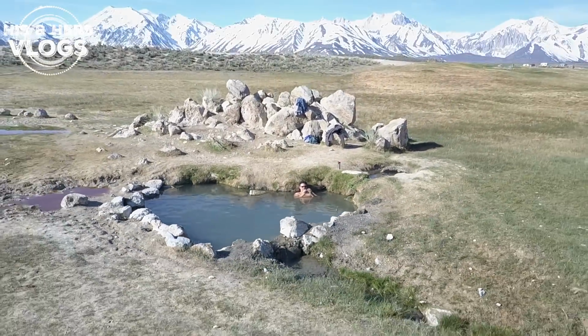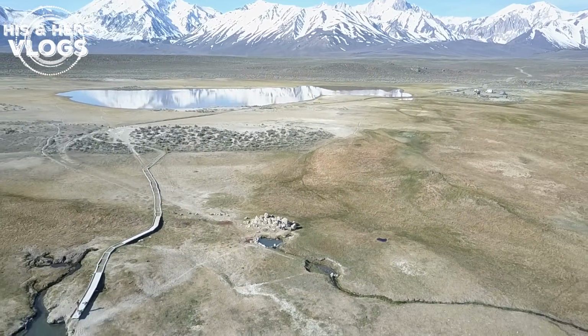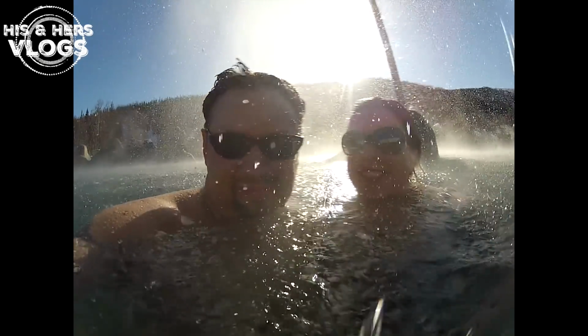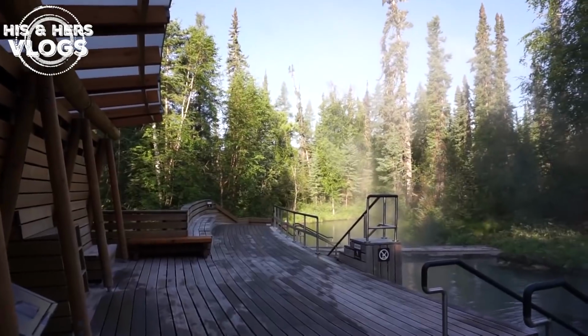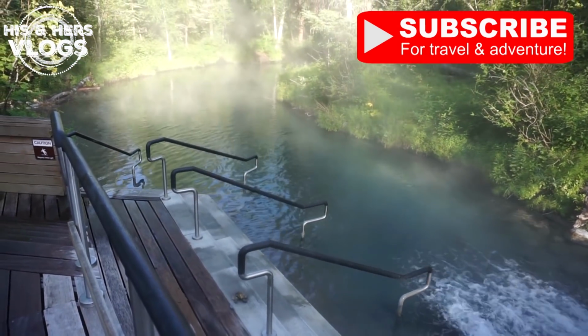Today we're sharing one of our favorite RV life activities, hot springs. So we're going to share 7 places with you that we love, and then one place that maybe wasn't so stellar. Questionable. Yeah, definitely. You know, we weren't big into hot springs before we started RVing, but on our first road trip to the lower 48, we really found them to be a source of respite and bathing. And we found out that if you're looking for them, they're actually everywhere.